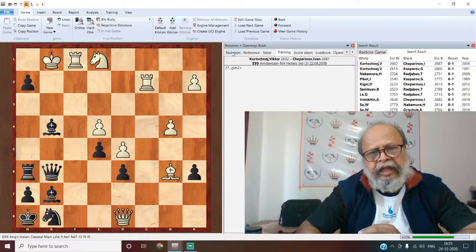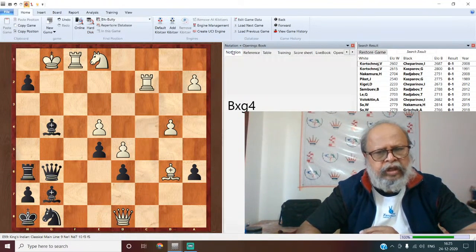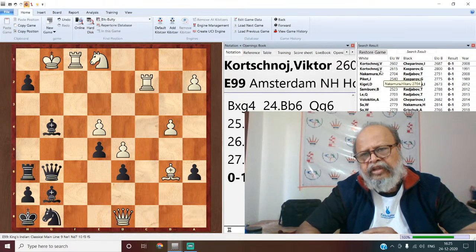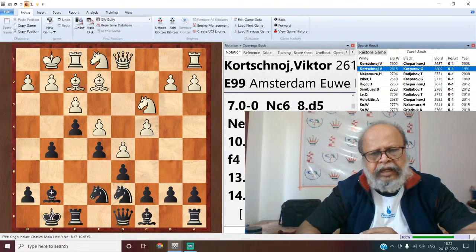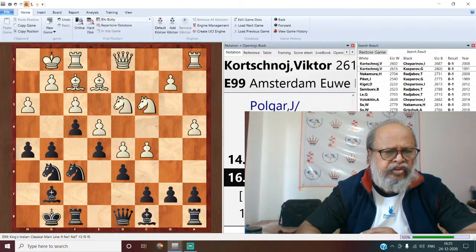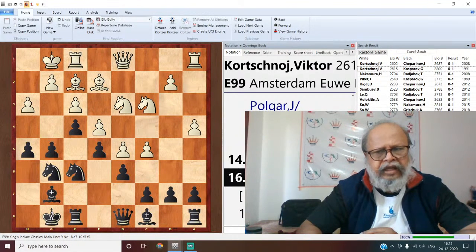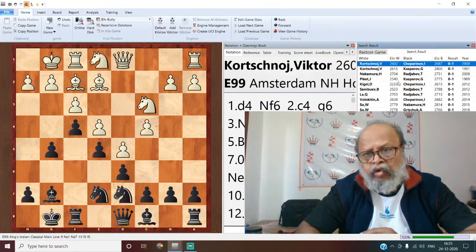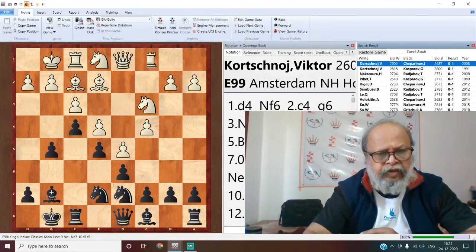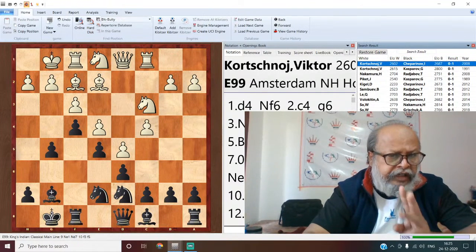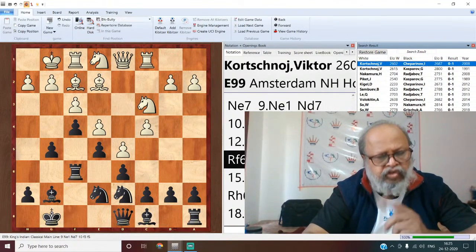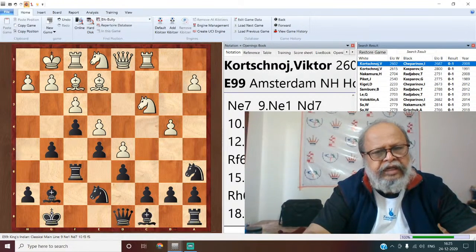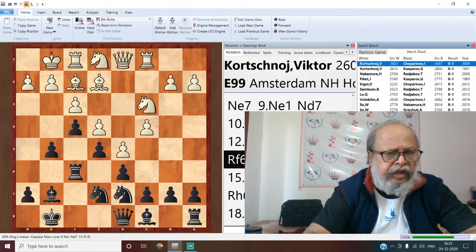So a modern player. Compared to the Kasparov game, this is more interesting. You see, Kasparov played the regular line A4 and he played all the slow game like this F5. So it's a modern game and Korchnoi is a great player in this line. See, he beat Zaizun 3 times with the white side. That also I will show you. Quickly I will show you that. So this is a very good idea.